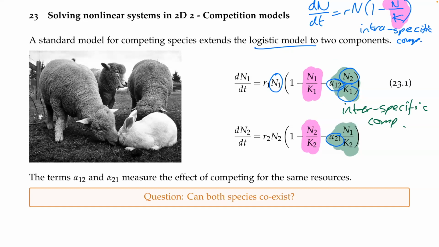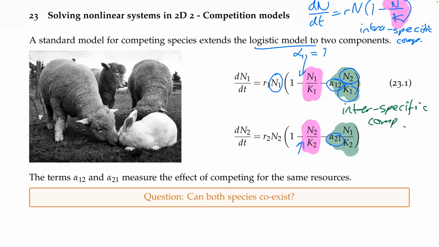And that's usually what you're going to find, because species will tend to separate into different ecological niches. Okay, so rabbits and sheep don't perfectly compete with each other. You tend to compete more with individuals that are more similar to you. So the more differences there are between them, the more you'd expect this alpha 1,2 to decrease towards 0. You can also think of there being, in front of this N1 over K1 term, an alpha 1,1, which is just equal to 1.